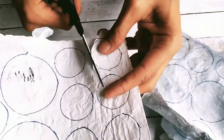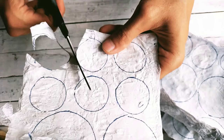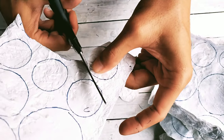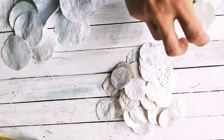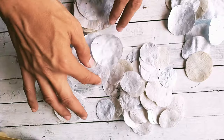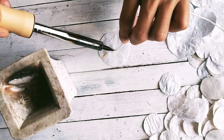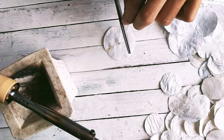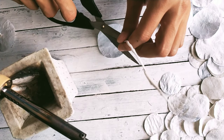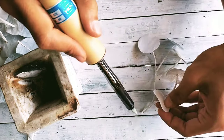Using a pair of scissors, cut the leaves. Again, we will be creating three sizes of leaves, making the project look more organic. Now it's time to connect the leaves to the stems. I use a soldering tool to connect the parts. You may also use glue gun if you want to. But for this project, I am committed to use only plastic bags as my sole material. No beads, no metal components, just plastic bags.